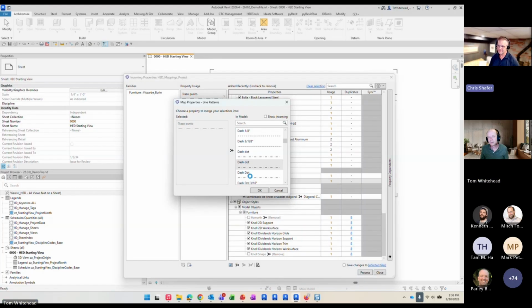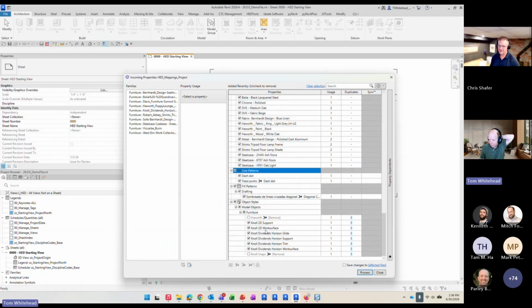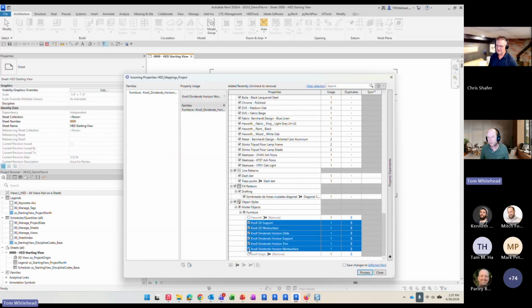Nice. And then the one thing I want to point out is, we've got null horizontal trim, horizon trim, horizon work sort of. These are all coming from that one family named Horizon. Why do we need a subcategory for all of this? So yeah, we're going to nuke this with fire because there's no reason for all of this. So we're just going to turn it all off. There you go.